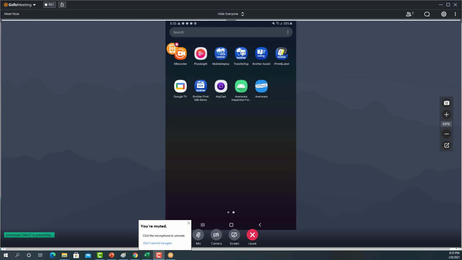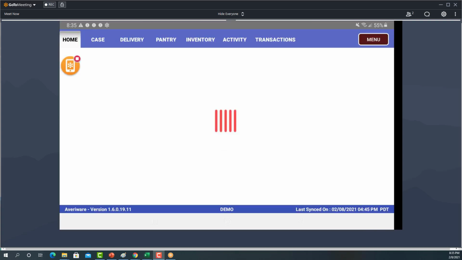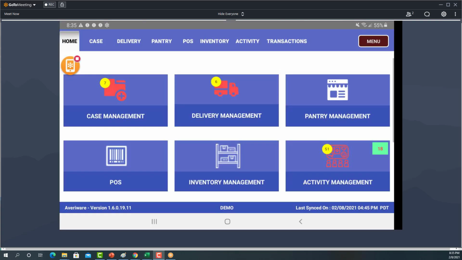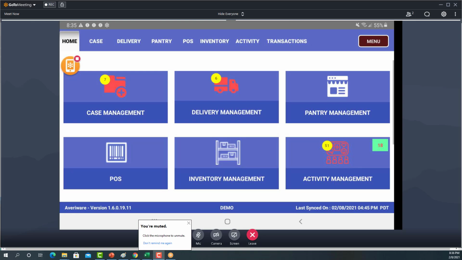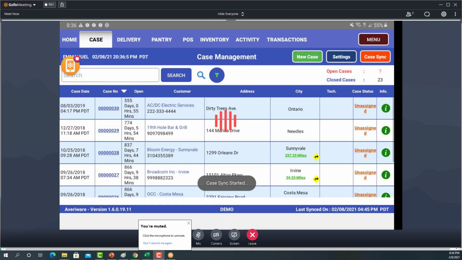Finally, I'm going to show you what our mobile apps look like. So here's the first one. So here quickly you can see we have various modules depending on the activities. So in case management, you can manage your cases.